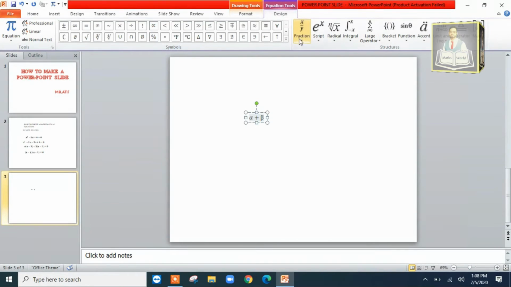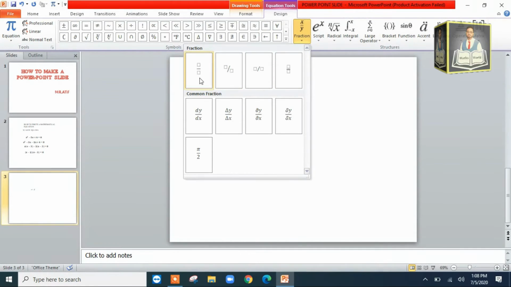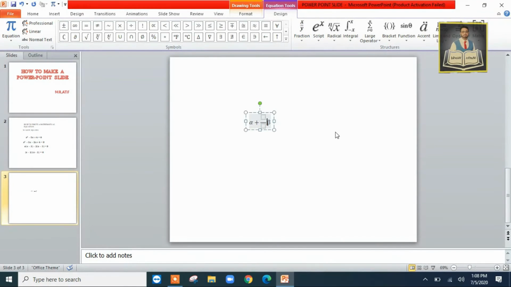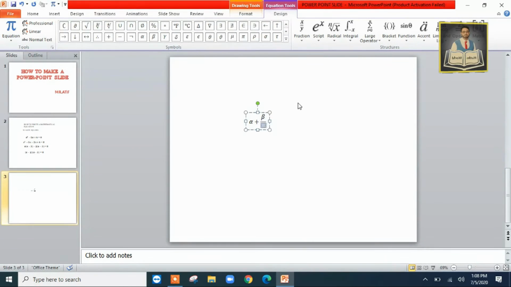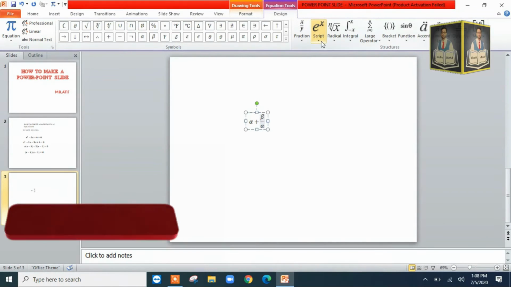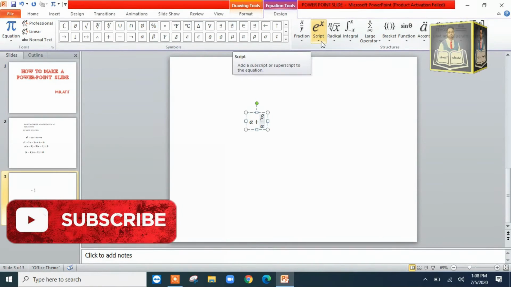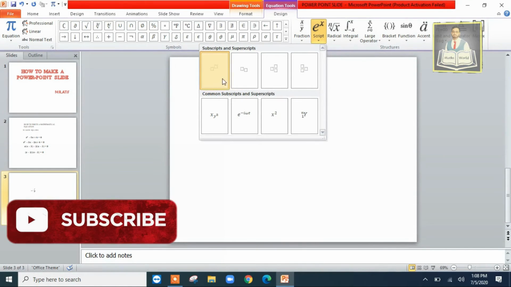Okay, next we start with fractions. You can see there is a fraction like this. You can write a fraction in this form, this form, this form, or just a built-in fraction like dy by dx. If you write a fraction, for example, just click this and write, for example, alpha over beta, or 1 over 2, write anything you want. So beta over alpha. So the first one is a fraction, then the second one is how to make the power or shape of any number.